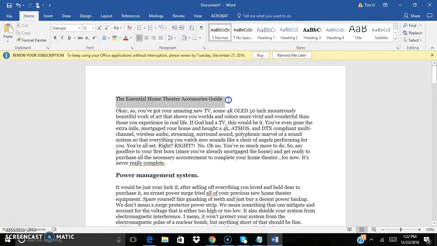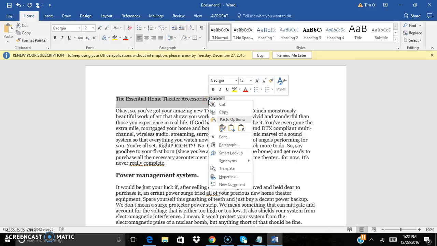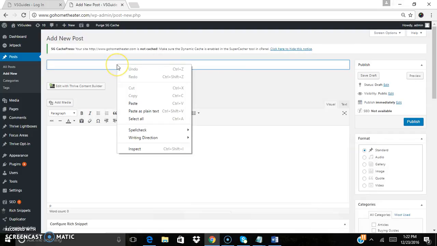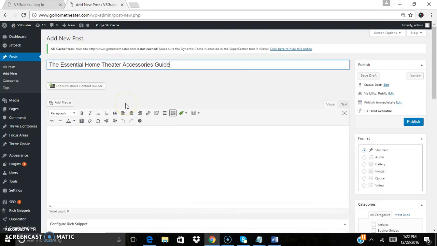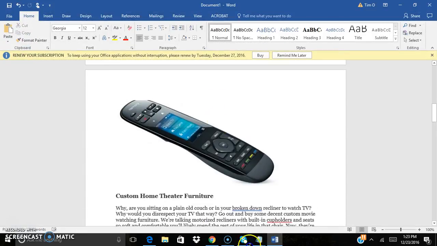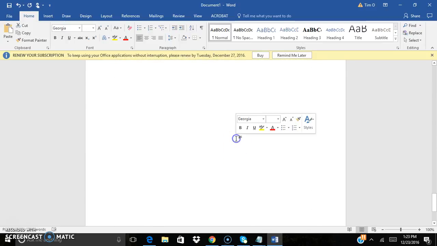So let's go ahead and grab our content from the writer. I'm going to grab the title. And just a little tip, when you're having your writer write the content, it's best to have them give it to you in a Word format like this, because Word seems to transfer over to WordPress fairly well. Other formats like PDF. If your writer gives you an article in PDF, it can be really a pain in the butt to get it back over to paste it into WordPress. So I've had writers give me an article in PDF before, and it's just like the worst experience. But definitely Word makes the whole process easier.